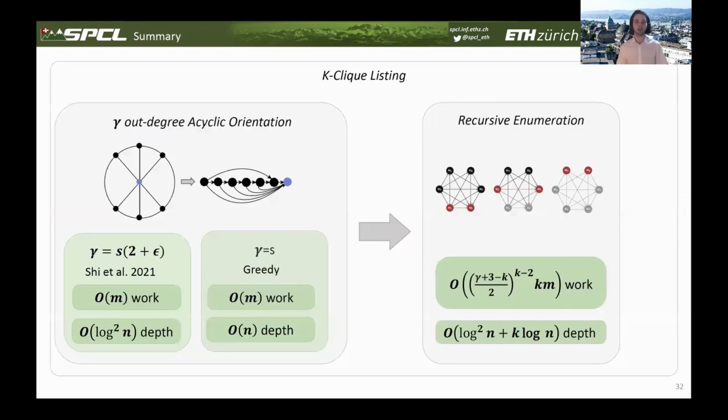Now, in summary, we have the first part of the algorithm, which is all about finding a good acyclic orientation. And this is where we get the different work-depth trade-off. And then the second part is all about the analysis of a pruning rule, which gives us an improved work bound. And here you saw that the C from before is what translates into the minus k in the base of the exponent. And the gamma term, again, depends on the quality of the acyclic orientation.